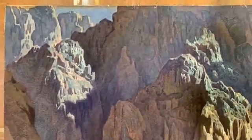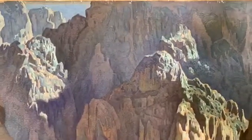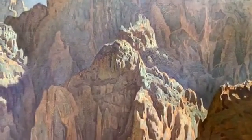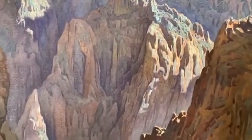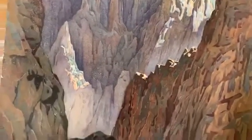It's kind of like getting to Yosemite kicked him up a whole other level in terms of his technical ability and just his general artistic aesthetic. And I think that he had the same experience when he came to the Grand Canyon. I think that Yosemite kind of prepared him for the Grand Canyon.